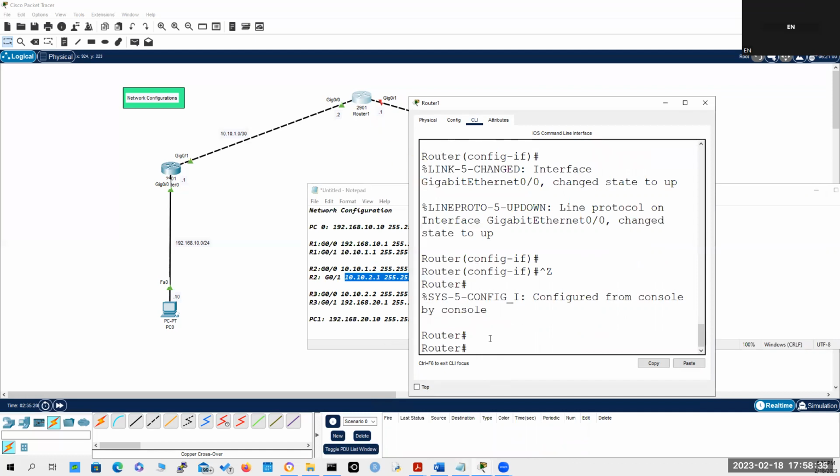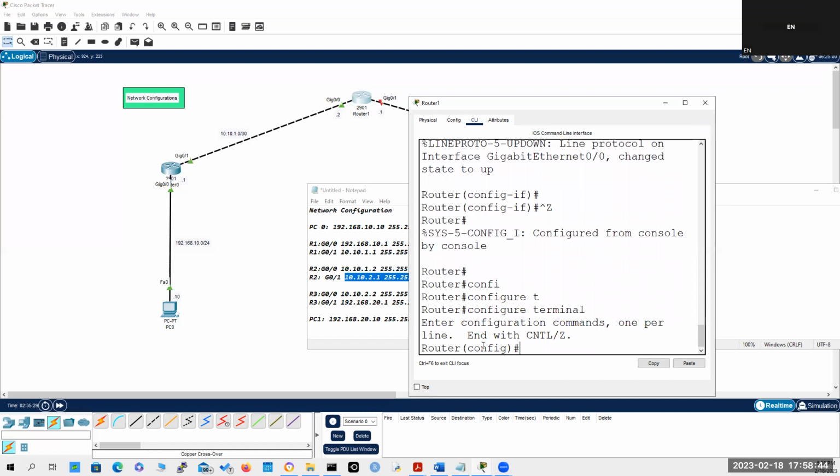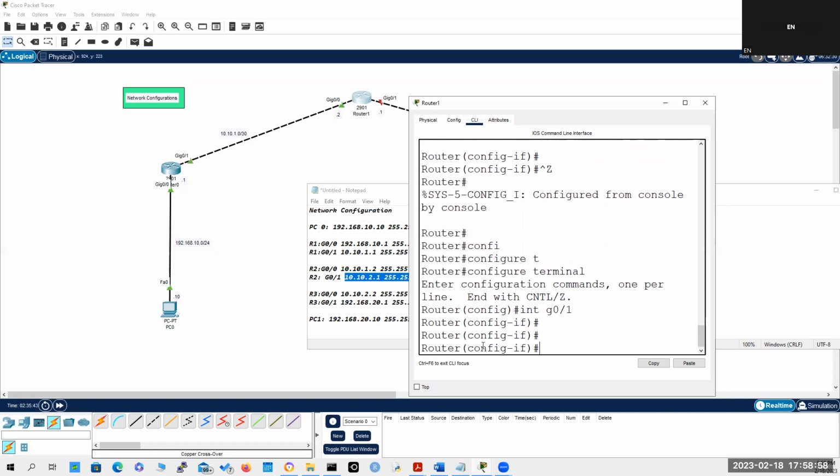Okay, so config, the interface G0/1, IP address.